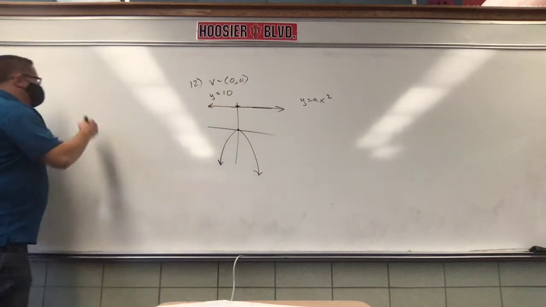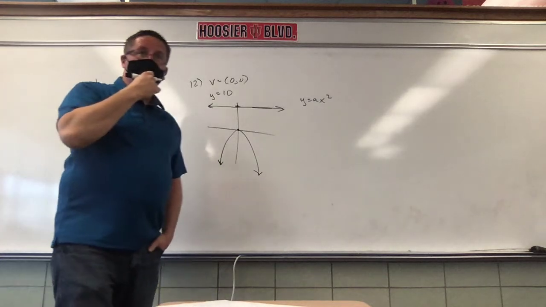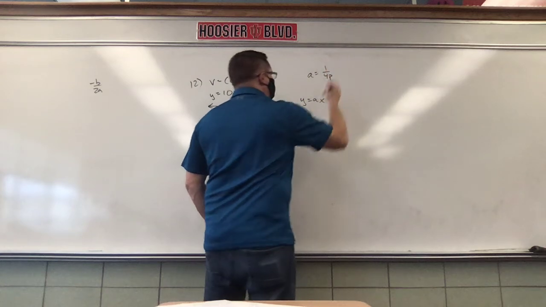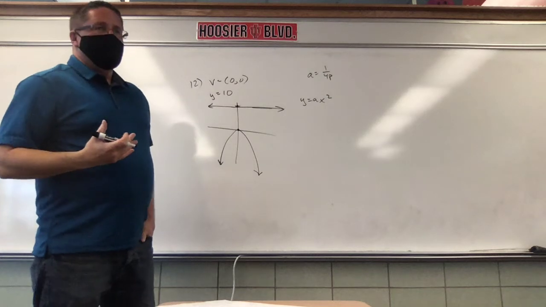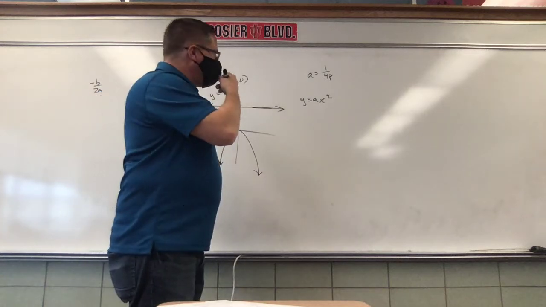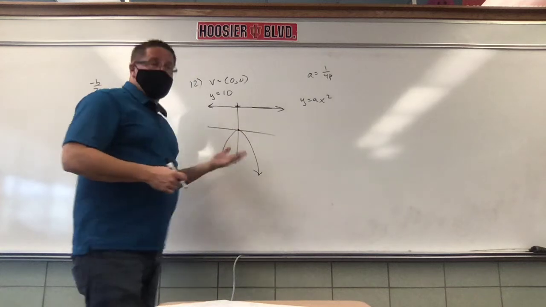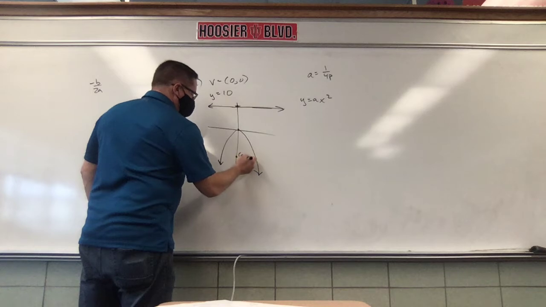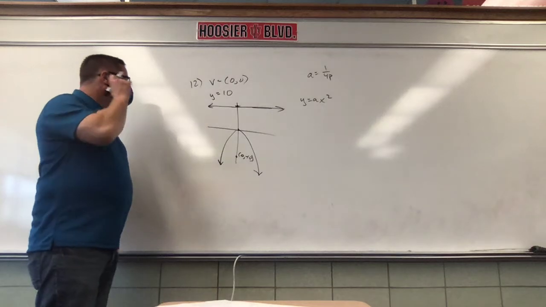On Friday, we used the formula negative b over 2a. That's where you find the vertex when you have two x's. The other formula is a equals 1 over 4p. You got to have both of those memorized, okay? So we got to find out what a is. We know it's negative something, but we don't know negative what. In case we forgot, p is the distance from the vertex to the directrix or the vertex to the focus. And they don't ask you for the focus. You could find out, though. It would be 0, negative 10, but you don't need to actually put that down there.